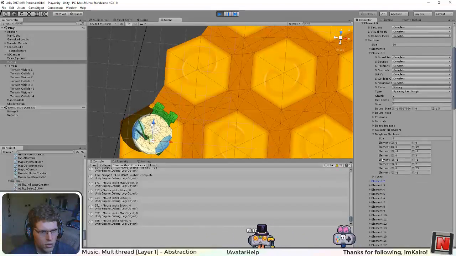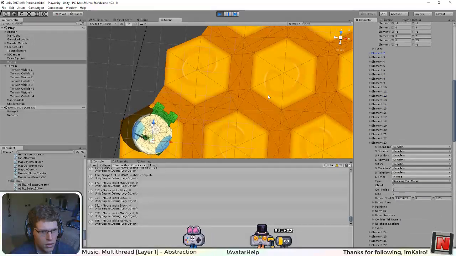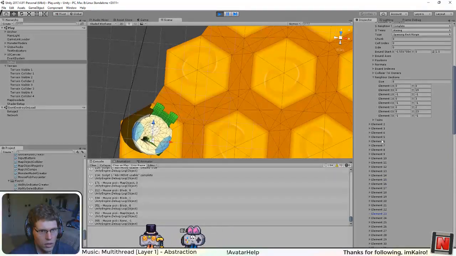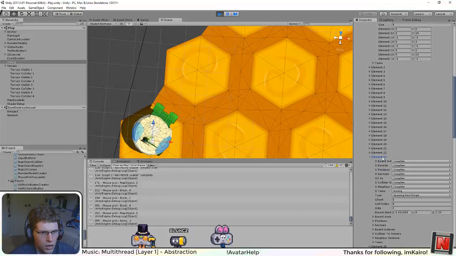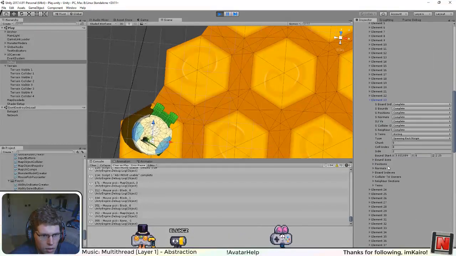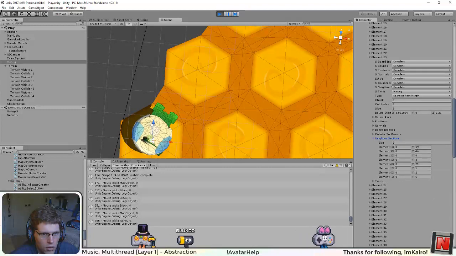Okay, and now this one should be on the neighbor hex counterclockwise, so this one, and I think we did check that. So cell index 8, side 2, 0, 1, 2. And then the next one doesn't exist, it should be this one. Okay, so let's check that 23 and see if its neighbors are fine.